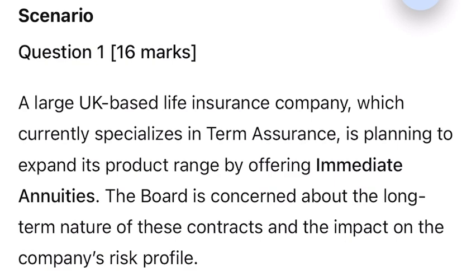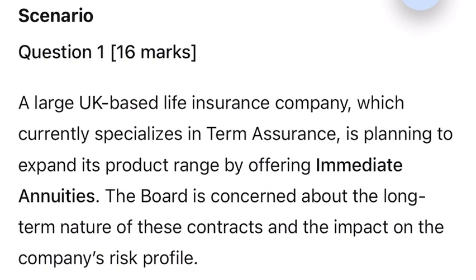Section 3. Model answer. 80 to 95% master's level QMUL. A. Describe the main differences between the risk profiles of term assurance and immediate annuities. 5. The primary difference lies in the direction of the underlying insurance risk. Term assurance is exposed to mortality risk, the risk that policyholders die sooner than expected, leading to an acceleration of death benefit payouts. In contrast, immediate annuities are exposed to longevity risk, the risk that annuitants live longer than the best estimate assumptions, resulting in more monthly payments than priced for.